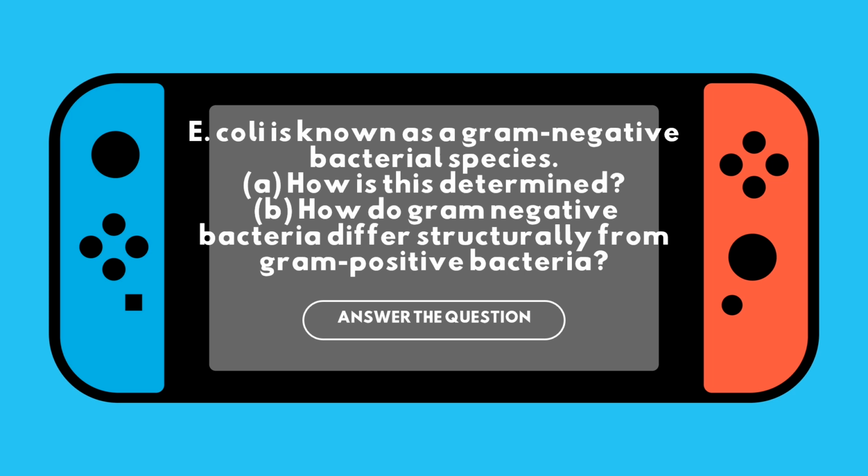And how do gram-negative bacteria differ structurally from gram-positive bacteria? So the reason why gram-negative bacteria in the first place absorb less of the stain is because they have a thinner cell wall, and this cell wall is made up of a peptidoglycan layer, a peptidoglycan polymeric network, which just means that multiple peptidoglycan units are just linked together by covalent bonds. So it has a thin layer, and most of the cell wall is more of a fluid cavity, while in the gram-positive bacteria, there's a very thick layer of peptidoglycan, and that's why it absorbs the stain better.